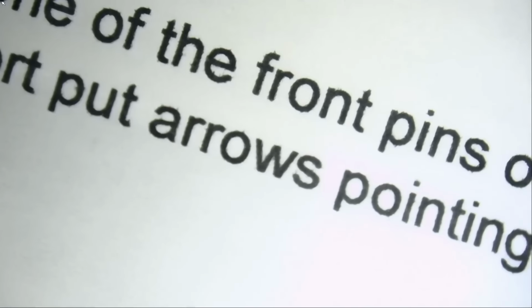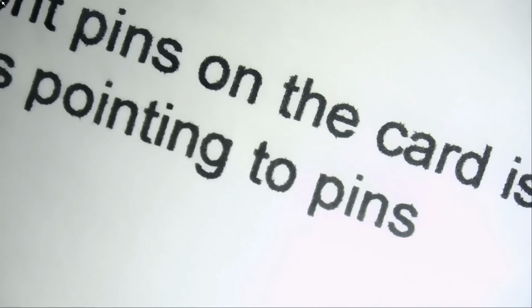Let's read what the customer wrote. Is it a connector issue? Let's read what the customer wrote. One of the front pins on the card is bad. Card is not working. Is the support put arrows pointing to pins? Great, it's a connector issue. And customer also mailed an expedited service check.